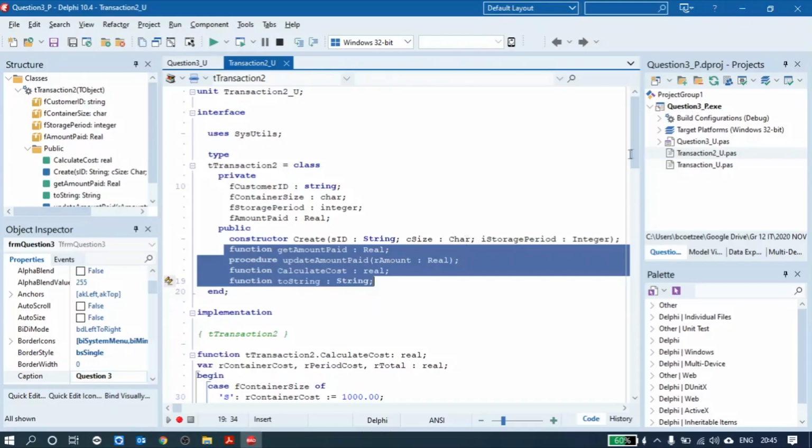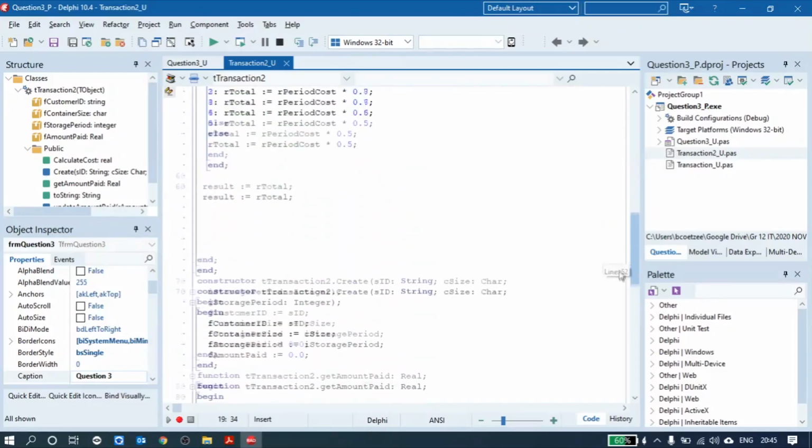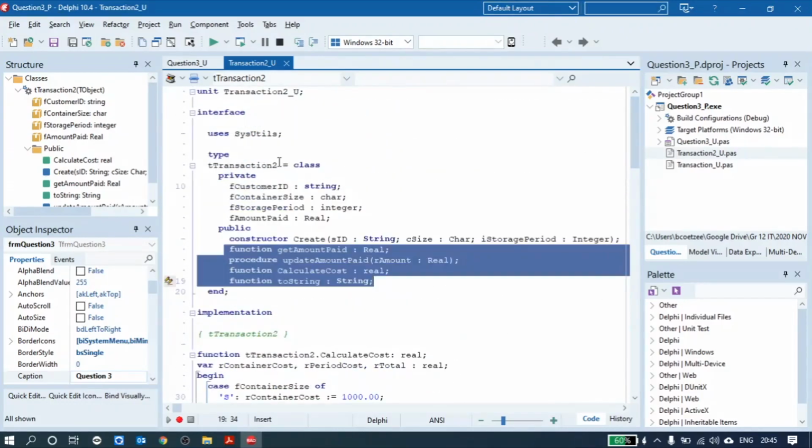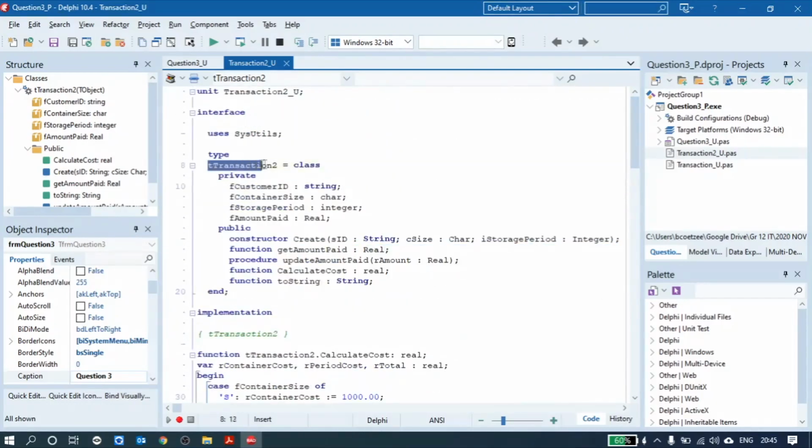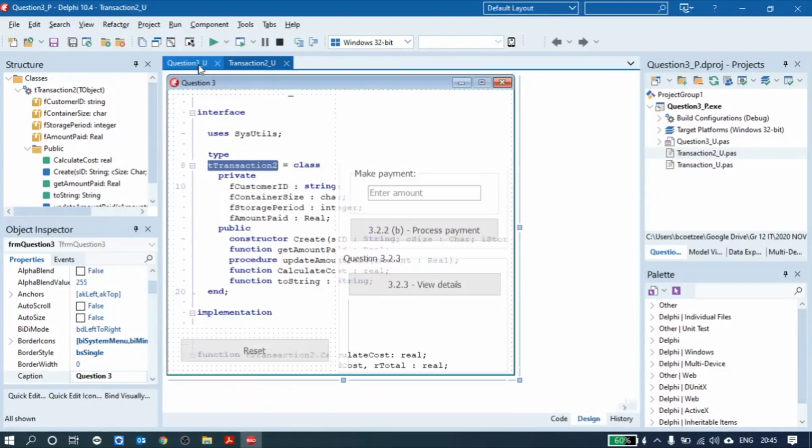So we've got that set up in our class here called T_Transaction_2. There it is over there. Remember, this is the name of the class underneath the type, T_Transaction_2. That's the one that we're using.